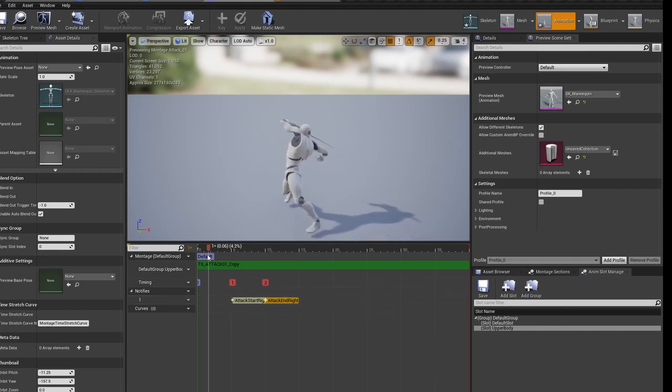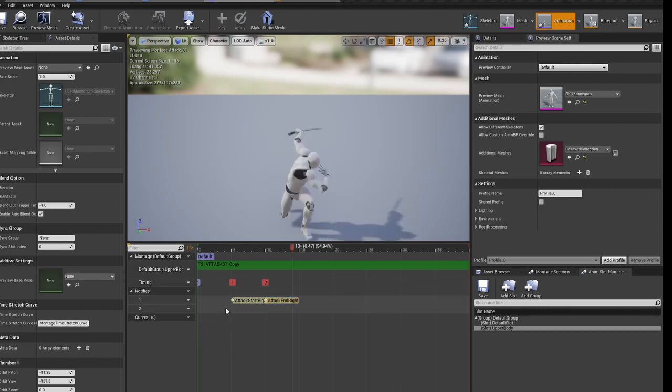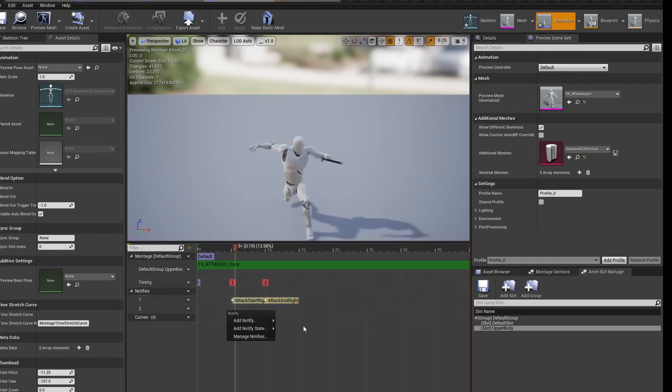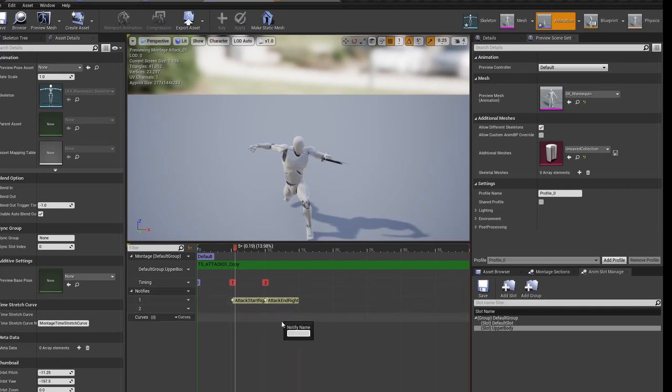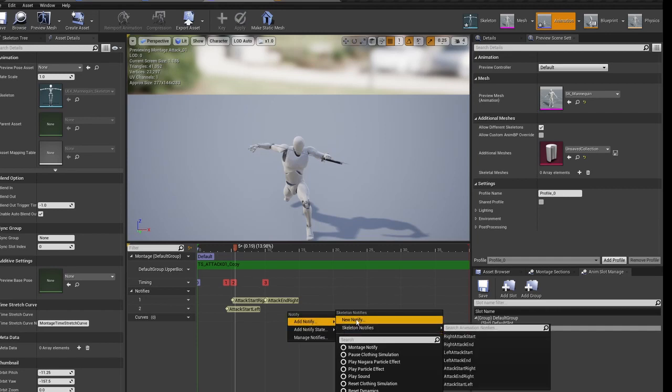Now that's for our right hand weapon, but this guy is going to be using two different weapons. So let's add a new track just to keep track of our animation notifies. We're going to add a new notify, and this one's going to be attack start left. And then we'll create our second one, attack end left.